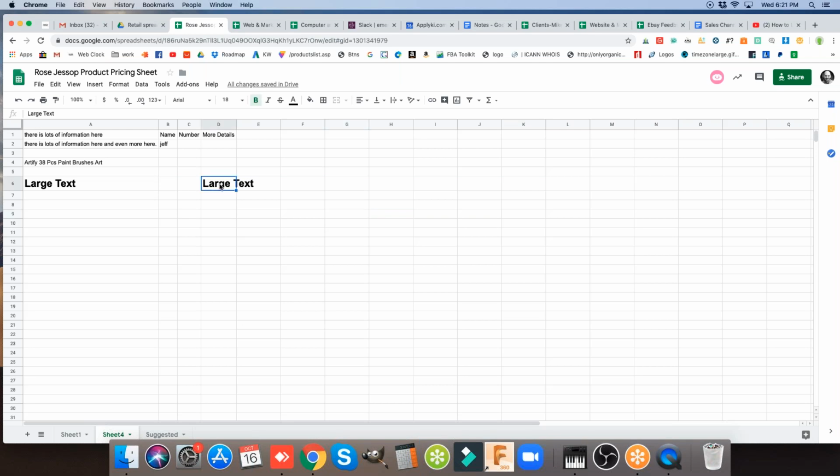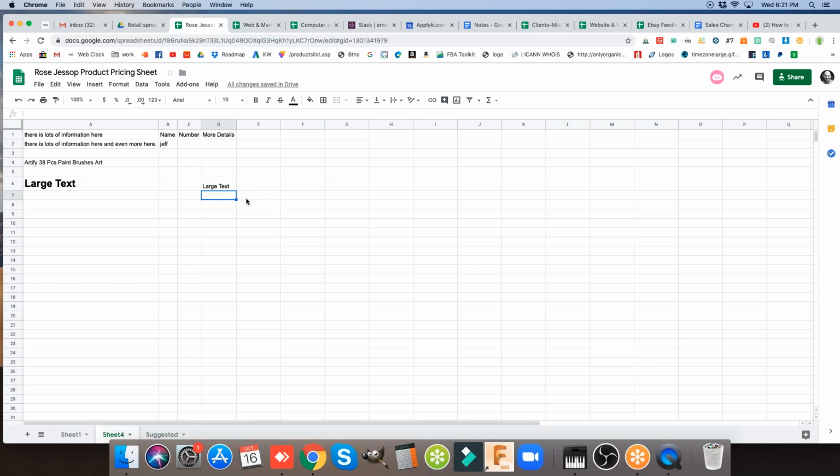If we don't want that formatting, then what we do is double click in the cell. When you double click, you'll see your cursor flashing right there that you can see on the screen. And when that happens and then you paste, that strips all of the formatting. So now I press enter, and it's going to have just the normal default text size instead of the large text that I had copied. Okay. So that's something to keep in mind.